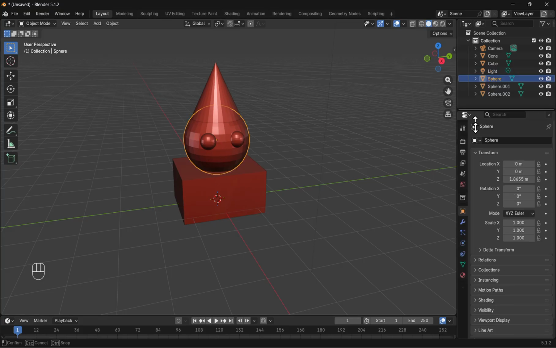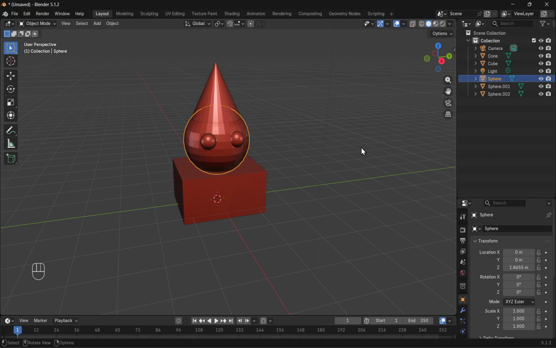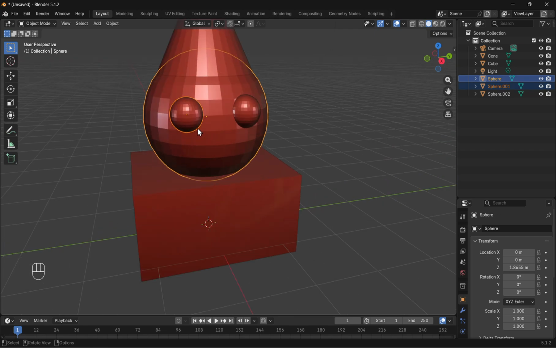And I'm just going to show you here in the outliner what I have to do. So to parent everything, what I do is I select an object, I hold the shift key, and then I select who I want the parent to be. Now, if you actually pay attention here, you can see that the first object I selected is orange selected, and the second object I selected is a brighter orange. It's actually different. The object you select last will be the parent.